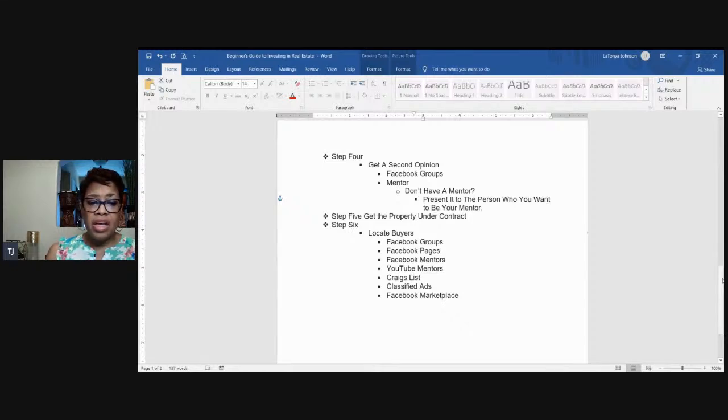But if you bring somebody a deal and you want them to be your mentor, then let that deal be your price of entry, pretty much. Like I've told you, mentors who will walk you hand in hand, which, to be honest with you, most real estate mentors do not. Most mentors, period, don't walk you through hand in hand. That's why that's what I require in my program. I'm going to walk you hand in hand because that's what I need, and that's what I've always looked for. I don't want some big old name person who I'm on a call with 30 other people. That's not what I want.